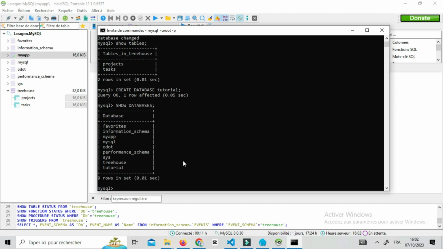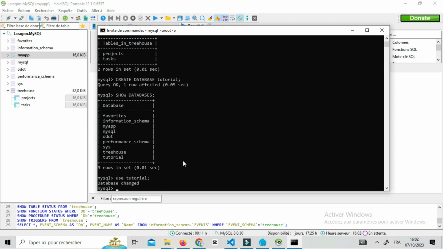So we need to enter a command. This command is use tutorial. We ask MySQL to use tutorial as the working database for the upcoming commands. Now I'm using tutorial. So I'm inside the tutorial database.